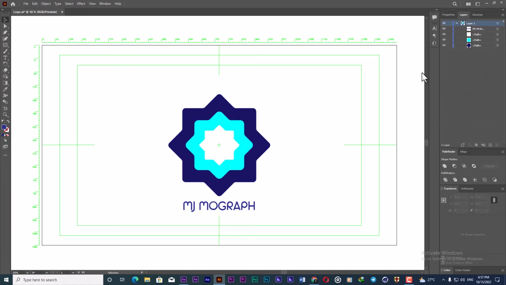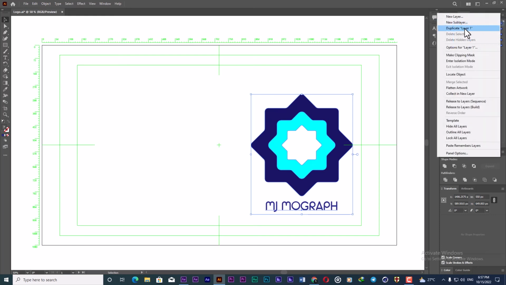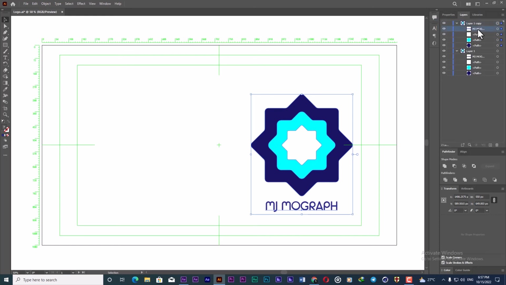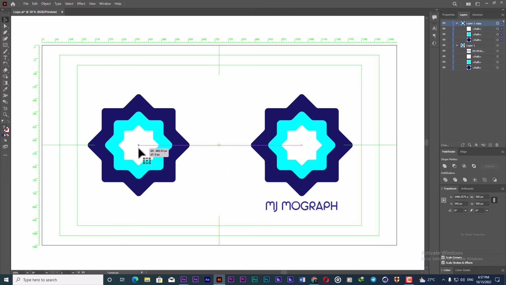So when you're satisfied with this, I'm going to reposition it to the side of my artwork, and I choose the layer and duplicate it, get rid of the name of the company or logo, and just reposition it to the other side of the artwork.